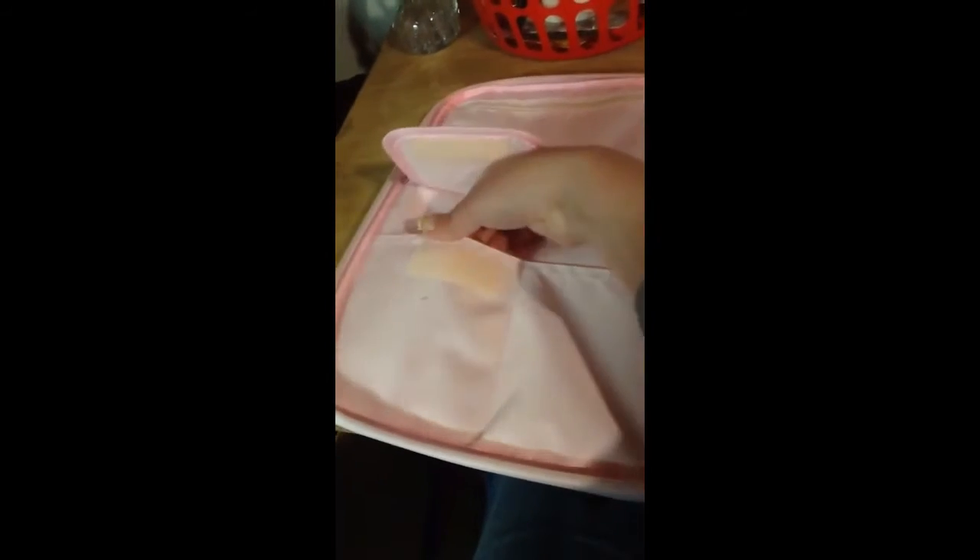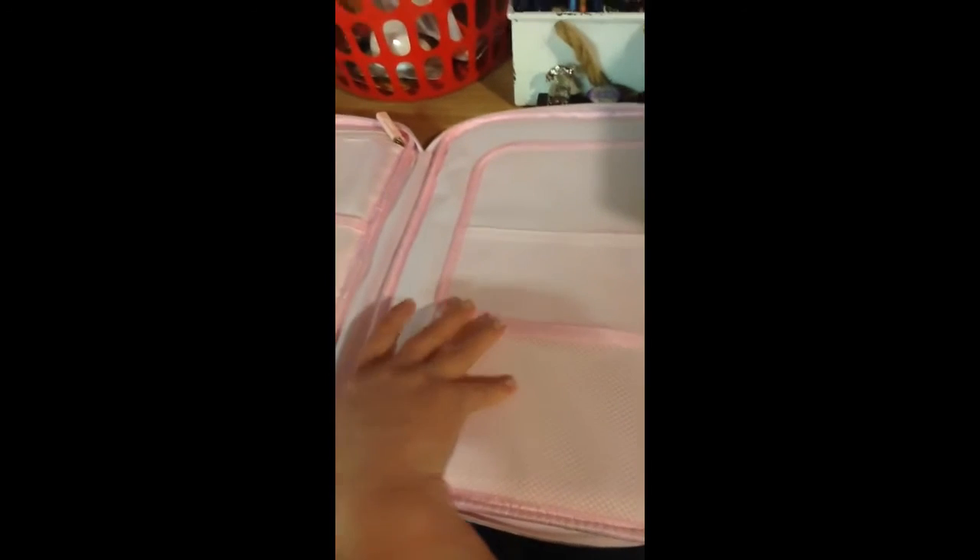And inside there are pockets, there's a zippered place to hold your pencils — it was closed before and I opened it the wrong way. Anyway, it holds pens and pencils. And there is a pocket you could also use to hold your pens if you want to keep them vertically. And there's a pocket for sticky notes or whatever you want to hold. And there's a mesh pocket and a regular pocket if you want to put a notepad in there. And then that part there is to hold your notebook.